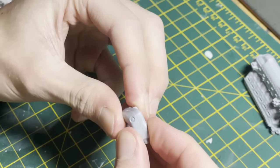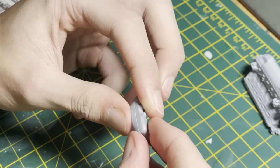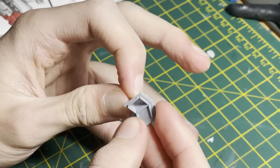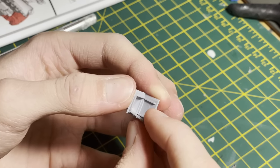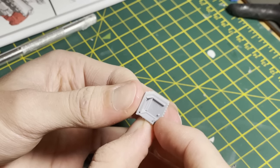So here I am putting together what I believe is, it looks like a fuel, it isn't a fuel tank, but a place where fuel goes. So I did cement that together, and then I also sanded that down and used a little bit of filler just to slightly hide the seam. There was a little bit of a seam there, and that was going to be center front of the engine. So that was something to sort out.